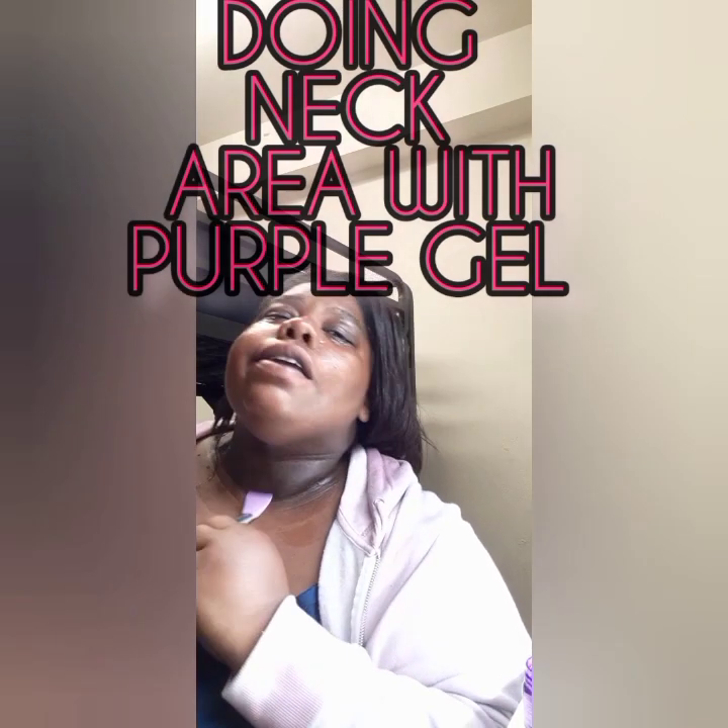I did my neck and under my neck area too, so I pinned up my hair. My daughter is at school — she's in kids club and Girl Scouts and she'll be back in a few minutes. You can see I'm adding it to a few extra places just to feel what it's capable of, and there's still a lot left in the container so it doesn't go too fast. I do feel a burn and a cleaning sensation, which is very good.